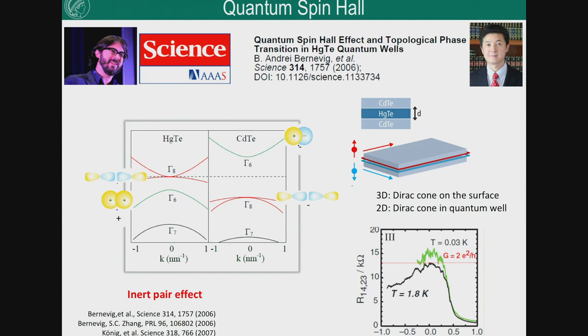But the band gap is then very small because he started from a zero band gap, and in a quantum well you cannot get a 0.3 eV band gap, which means you have to measure properties at very low temperature, like here at 0.03 Kelvin. And Laurens Molenkamp, at this time when Shoshan visited him, already had the samples in stock. This was why the prediction was only one year before the experimental realization, where they found this quantum spin Hall effect in this quantum well.